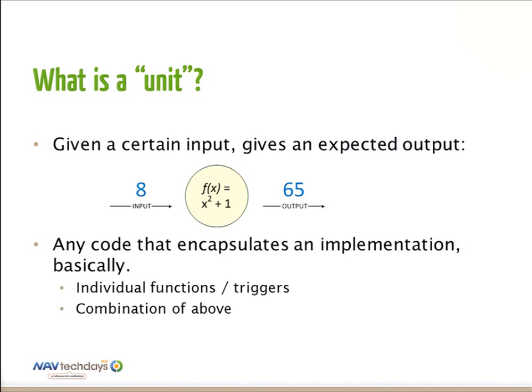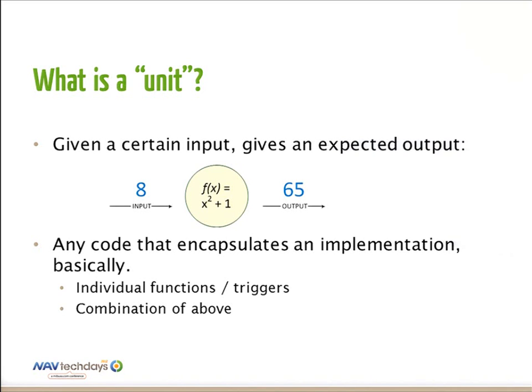So in CAL, we also have units, which are functions or procedures or triggers. And in the context of CAL, the inputs become the parameters to a function, the state of the database right before the code is exercised, or even global states of objects. So that means the values of global variables inside a code unit, for example.